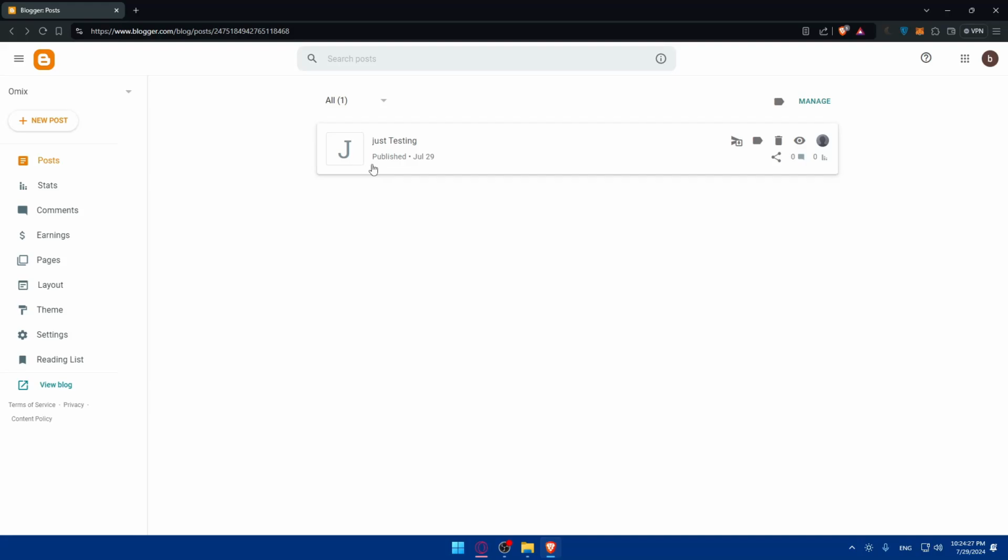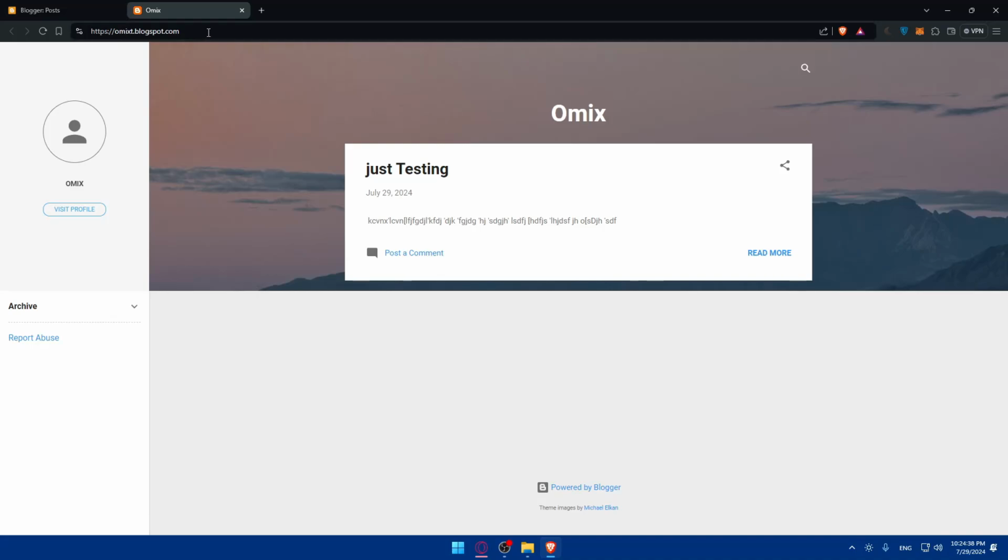And of course, to see the URL or the free subdomain that Blogger already gives you, if you want, just the subdomain is already enough for you. So you can go to this left panel, click on view blog. And as you can see, you'll find it right here. So as we said, the name that you choose on your own.